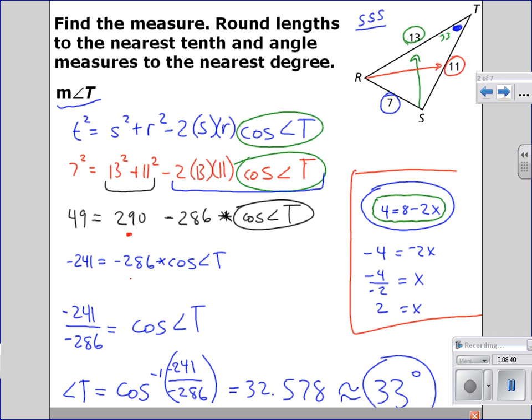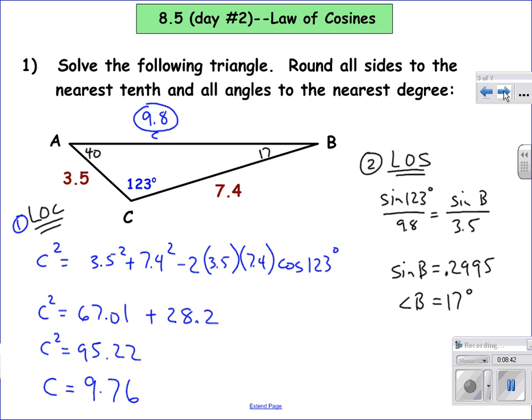Okay? Let's go ahead and work one example here as far as solve the triangle. I'll just erase this here so we can get this out of the way as far as what was unknown originally. All right. Now, solve the following triangle. That means all the angles, all the sides. So round all the sides to the nearest tenth and the angles to the degree. Same instructions as normal.